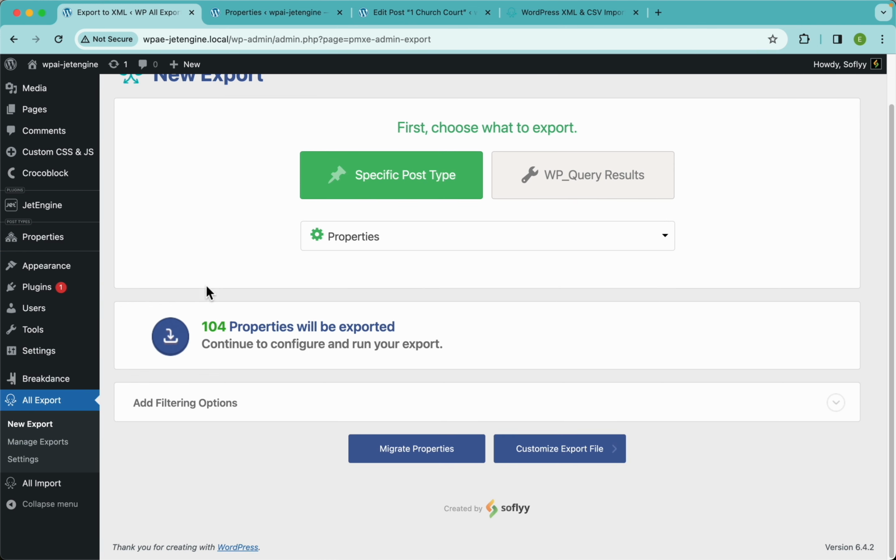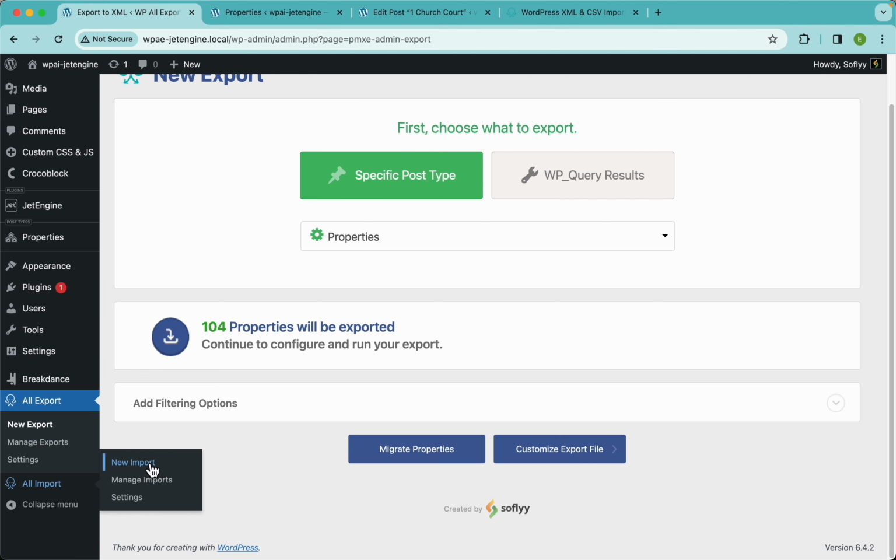And here, since this is correct, we could go ahead and click on the Migrate Properties button if we wanted to export all of the properties with all of the data without any changes to the file. Now this will export a zip file and a CSV file depending on what you choose to download, and you can use this to do whatever you want, or use it to migrate your data to maybe another WordPress site or whatever. That's up to you. But yeah, you can migrate this using WP Import.